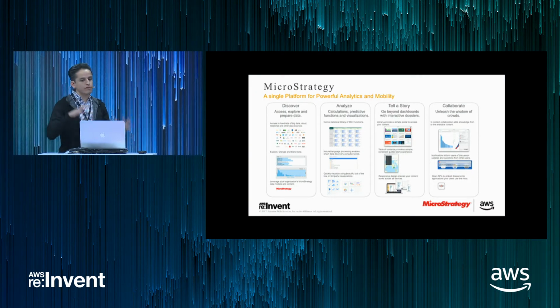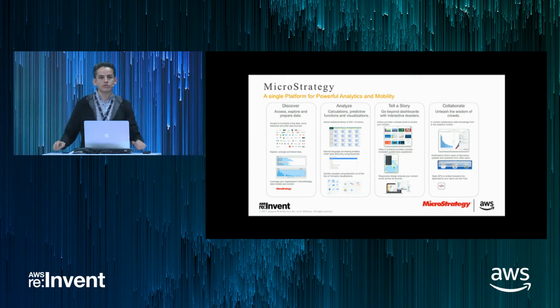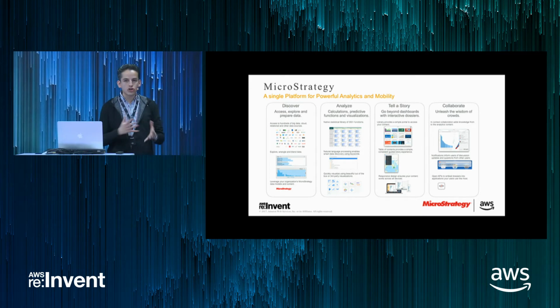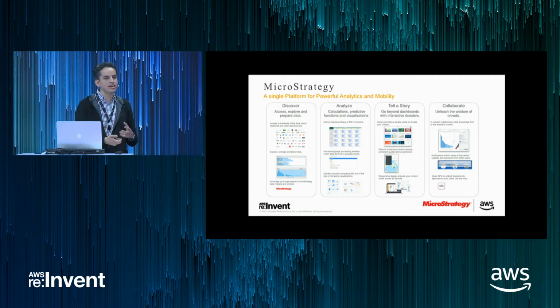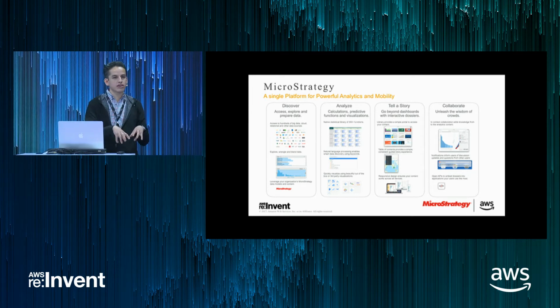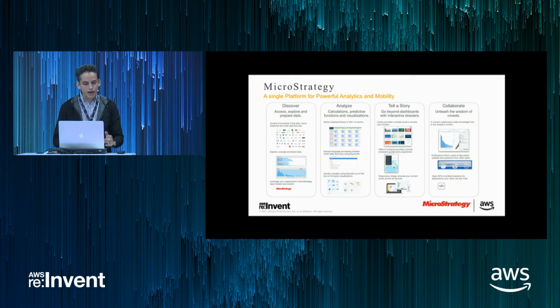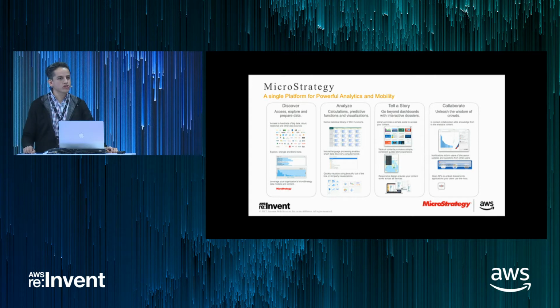In MicroStrategy, we have 4 main pillars that we are going to be driving in terms of these decisions. The first thing is we want to be able to show you the data so you can discover immediately, access the data in a couple of seconds, drive the business definitions around the data from here. And the second pillar is we want you to be able to analyze the data, make calculations on the fly. If you want to create a new metric that you don't have in your data sources, you can immediately create it in seconds, right?